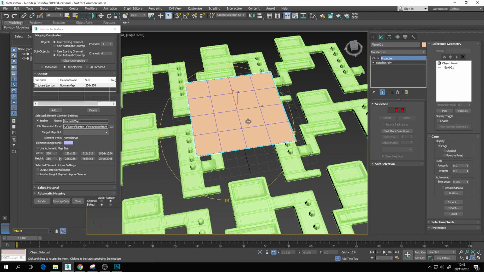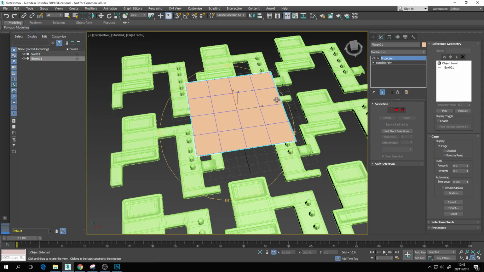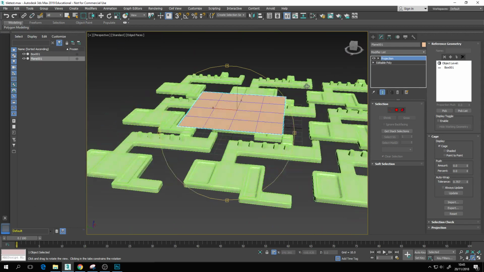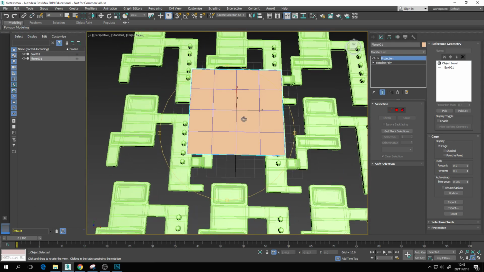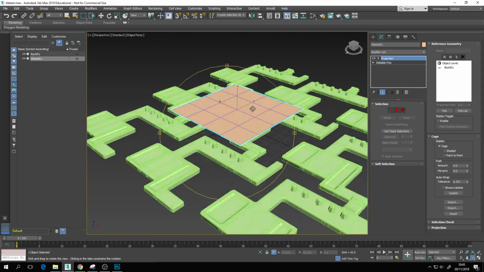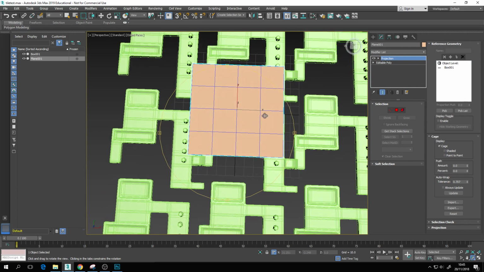What's nice about this is that I can also bake out things like AO maps and stuff like that. AO is AO, God, dyslexia or what. I can bake out AO maps, which basically is ambient occlusion maps, and I can bake out any material maps that I want, providing I'm careful to ensure that the materials I place again are going to tile, and again they should do because my UVs will tile as well.